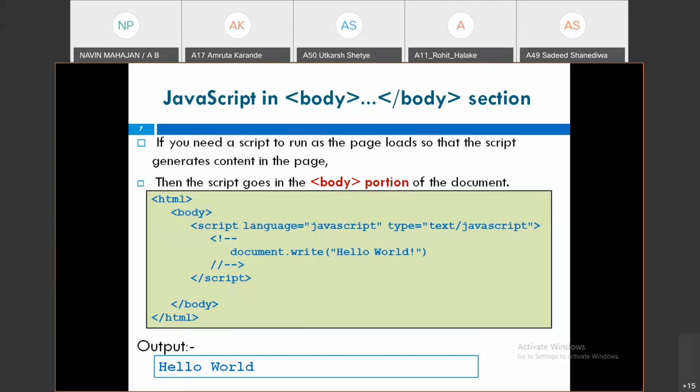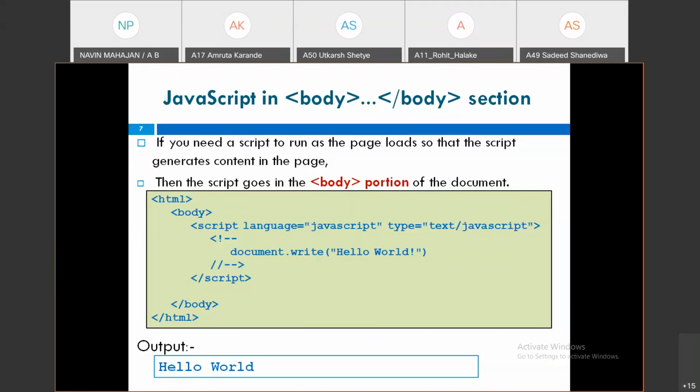Now you can see here we have added the HTML and the body code, and within the body part we have added one script. Language equal to JavaScript, type equal to text/javascript. These two attributes are added within the start tag. We already studied where to add attributes. Attributes must be added within the start tag.